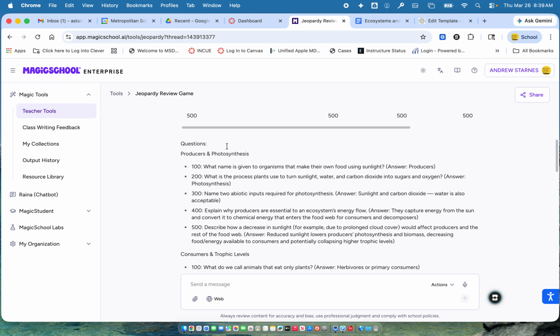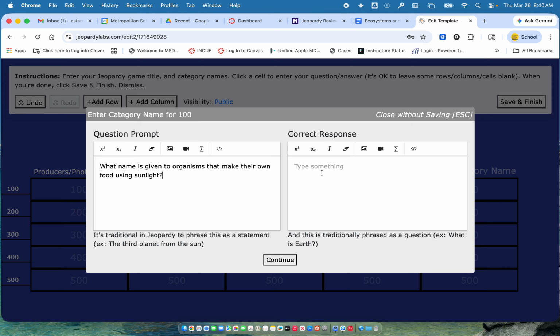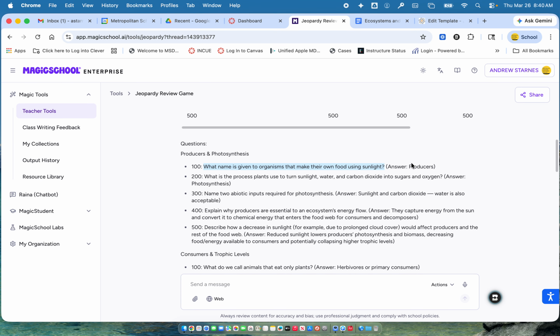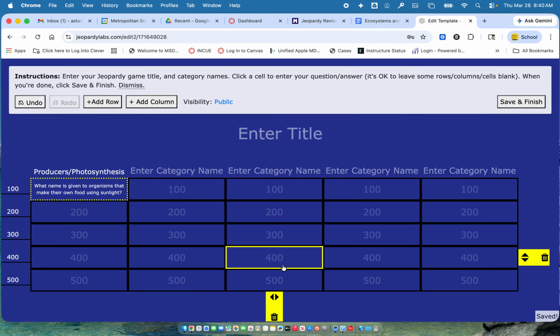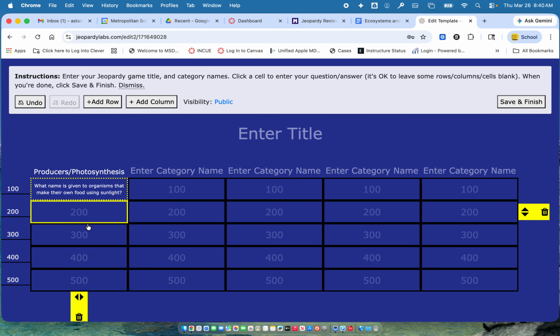So I like it because when it gave me my questions and my answers, it put them right here where it's easy for me to just highlight, go back, paste, highlight the answer or type the answer in, whatever you want to do. Continue. And so what you'll do is you'll just go through, copy, paste, copy, paste, copy, paste. So if you think about it, the time saved where it created all of those questions and answers and money amounts for you, and now this website can, you copy and paste them in there, and now you've got an interactive game to play with your students.